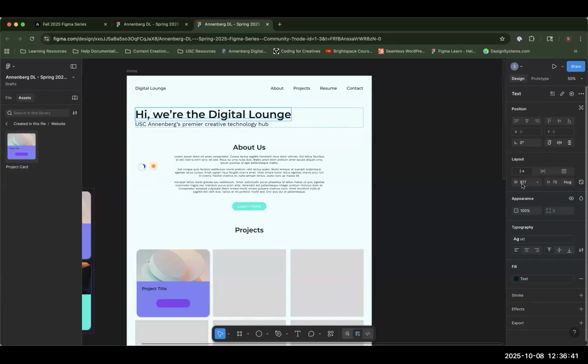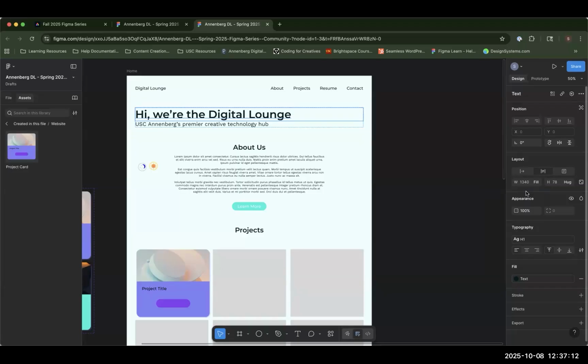You can also change the boxes for these individual elements. We're going to change these slightly because they're a little bit different. Under width, you'll notice that we have this new one called fill container. What fill container does is say, whatever the size of that auto layout for the whole group is, that's going to be the size for this element.